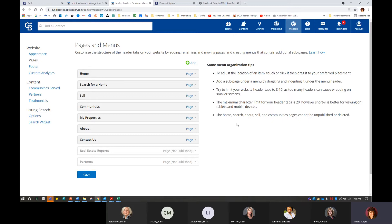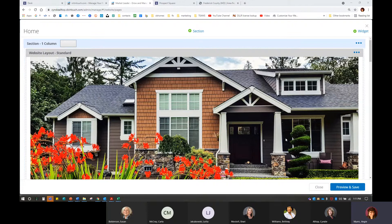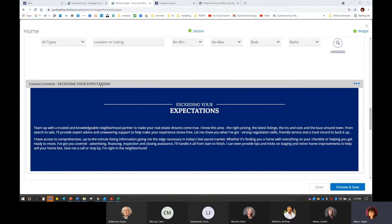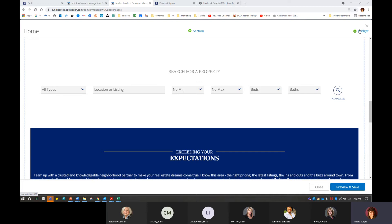If I decide I'd like to include this on my homepage, I have my homepage right here. I'm going to click on the dropdown menu and Edit Page because I want to add something to it. From there we have some options. This is called a masthead area — the photo is always going to be on top, and then we'll see the different sections or widgets that Cindy has on her page. As you scroll through, you'll see a gray bar — custom content — and she's got properties, some more custom content, and some more properties. One thing we're able to do is add another widget and add some custom content.